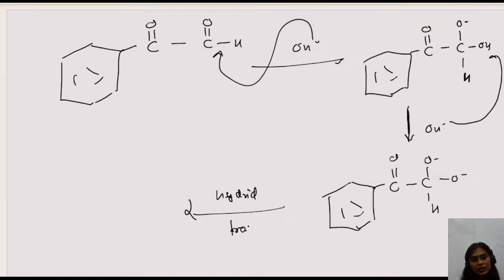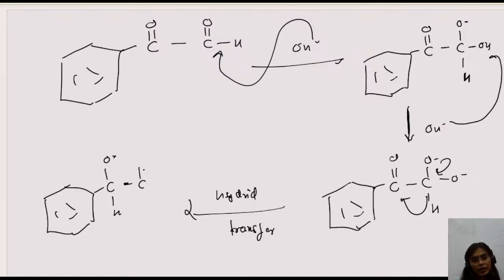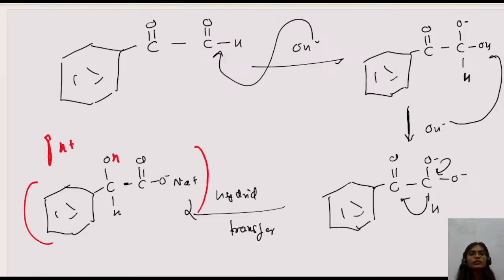So what is happening after the hydride transfer? This hydrogen simply transfers here, this bond breaks like this, and this is an O negative, hydrogen and a double bond, O negative. And since Na is connected here, the next step is what? The protonation again. Once protonated, this is the final product. This is how you can go with the mechanism. This is all for the cross Cannizzaro.